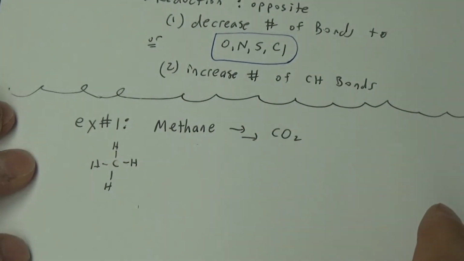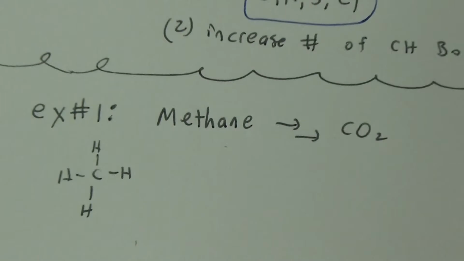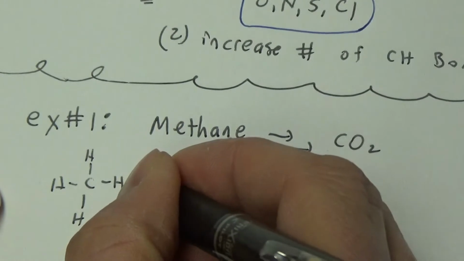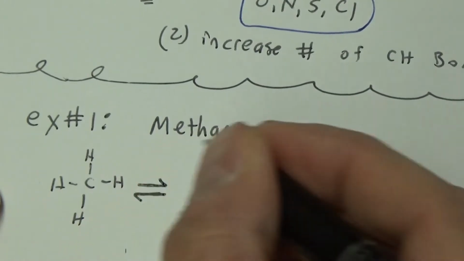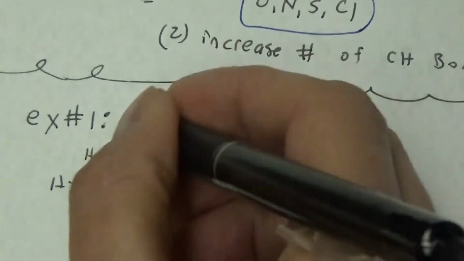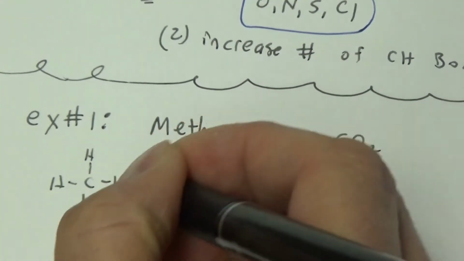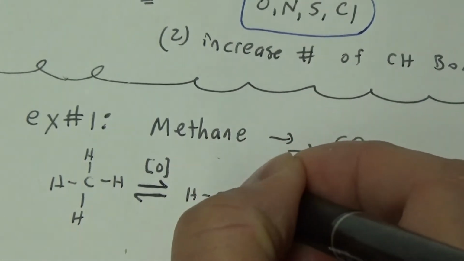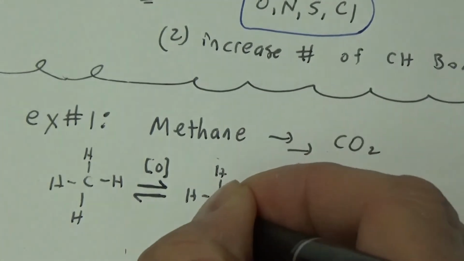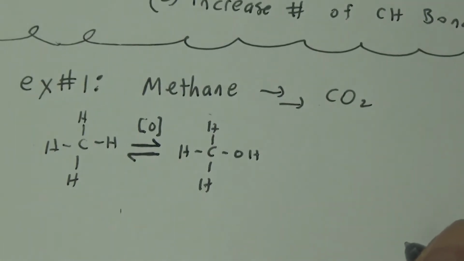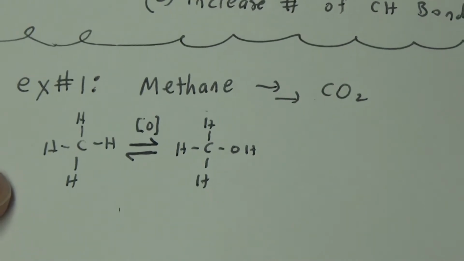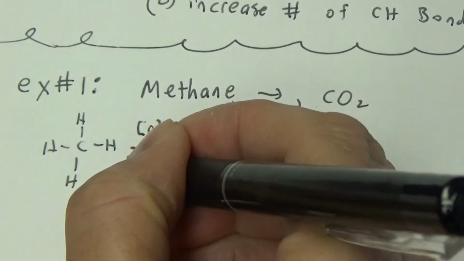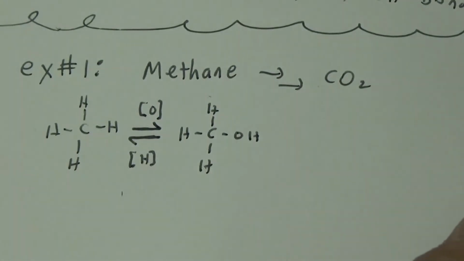Okay. So you can envision an oxidation event where methane, and I'm just going to draw an equilibrium to show that you can go one direction or you can go the other direction. We can oxidize, bracket O bracket, methane to methanol. Right? And if you go the opposite way, from methanol to methane, that would be formally a reduction. Okay? So far so good?